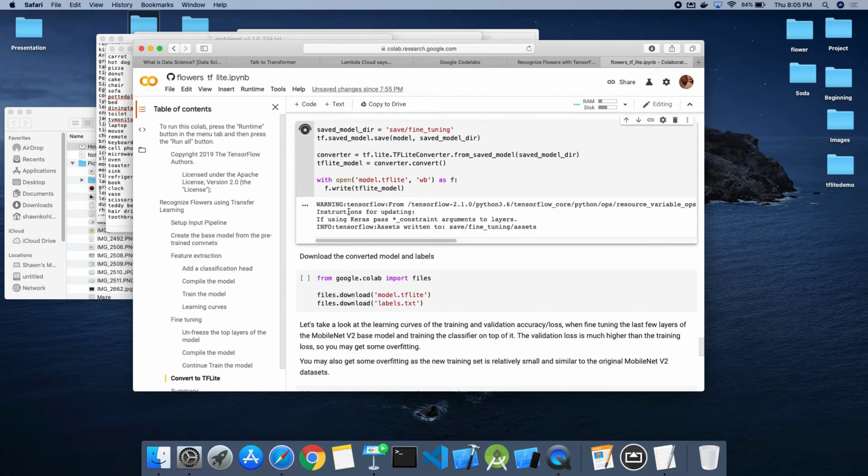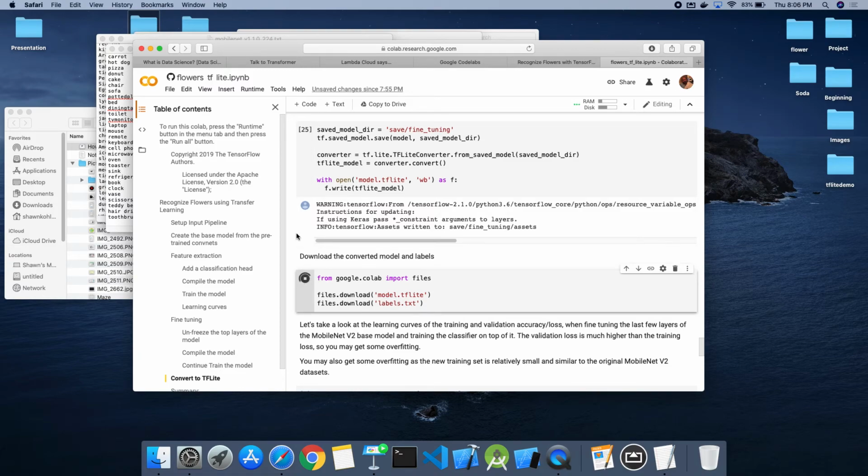And of course, it tells you that some things are now warnings, some of this stuff is going to be out of date soon or something. So we're done with that one. Here, we'll run it through its paces, and as it's doing that, I'll show you the actual app that I built.